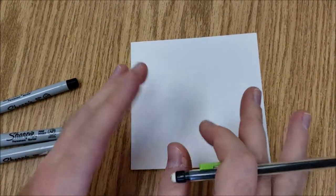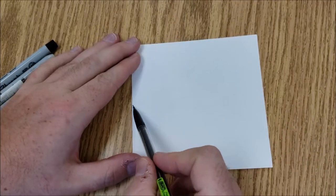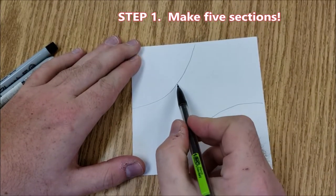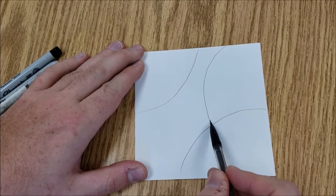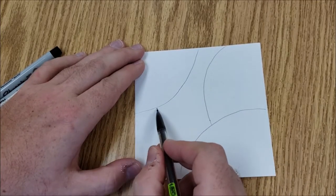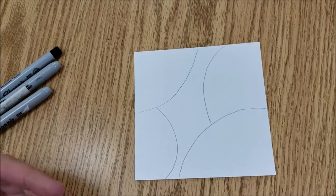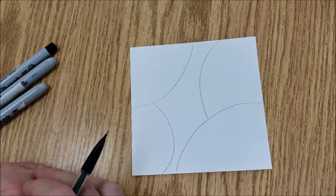Now, first off, you have to divide this square into 5 different sections. So if we draw one line, there's 2 sections. If we draw 2 lines, there's 3 sections. And then let's do kind of ones going like here. 1, 2, 3, 4. And let's do just 1, doing that 5. You can do more if you want. There's no rules. But you need at least 5 spaces for 5 different Zentangle designs, okay?